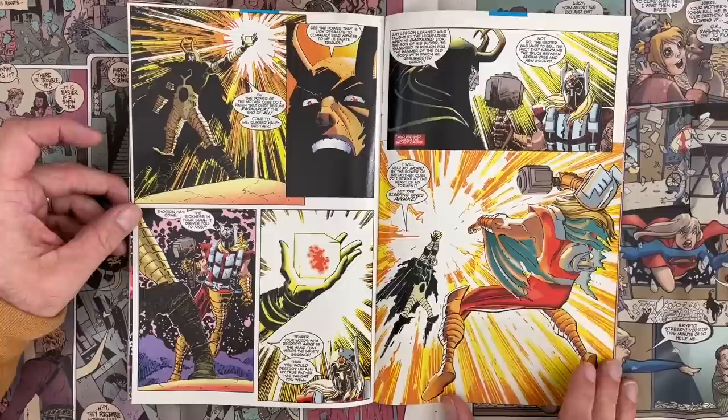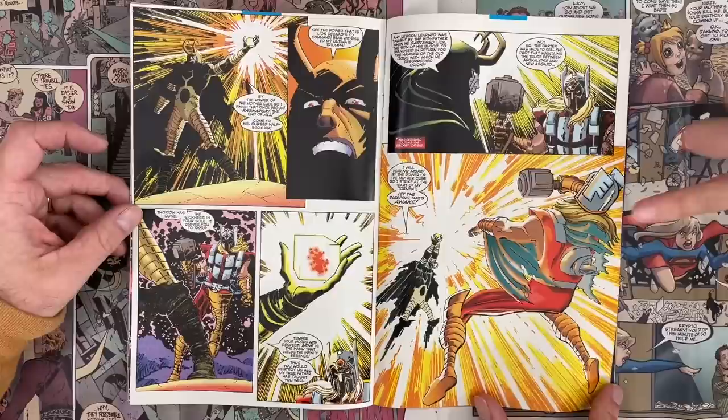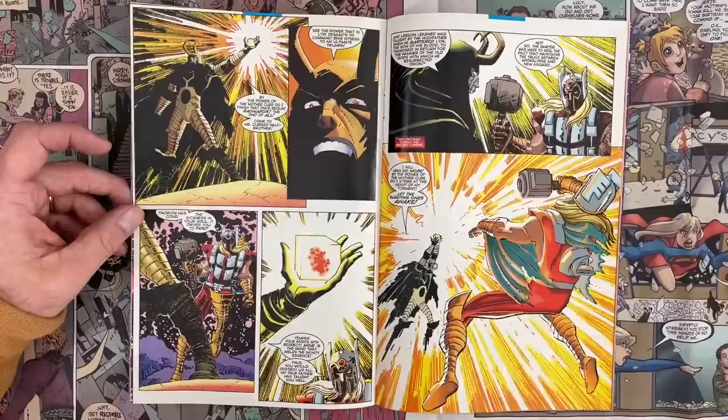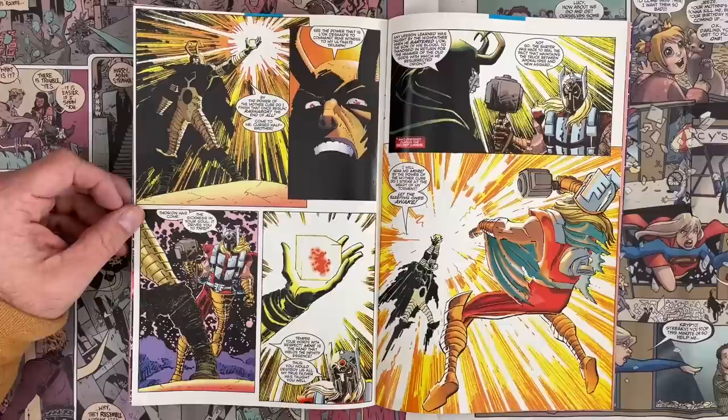Reminds me of an H.P. Lovecraft kind of idea of these dark old gods. And again, I think this black is beefed up — you can kind of see a solid black on a leg in pencil but it's just not solid because it's pencil. Communicating light just in pencil: if you have a character with lots of black, you don't have much black on this character, meaning he's illuminated more. Those are kind of skinny ankles. Speaking of kayfabe legs — where are the feet? That's old school Mignola, man. They've combined it — a Mother Cube is their gimmick throughout this one. Genius.